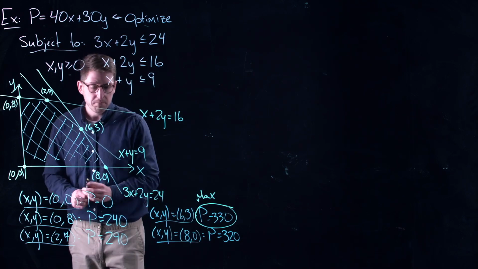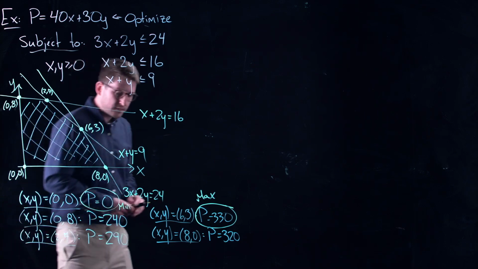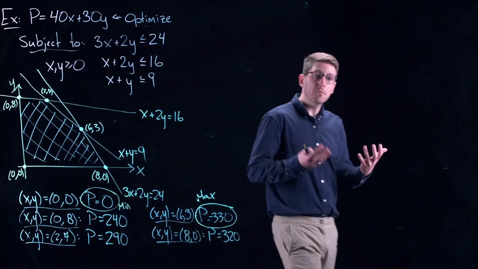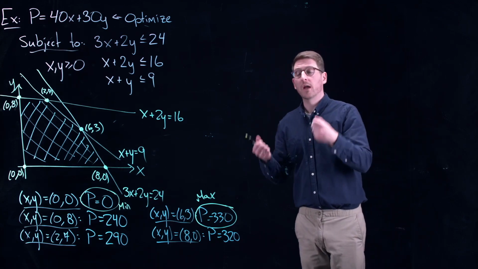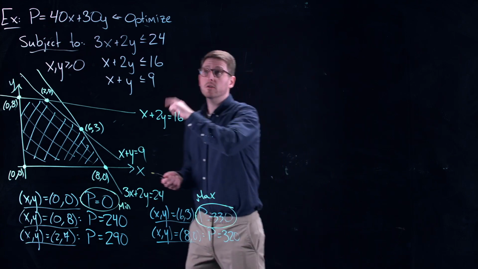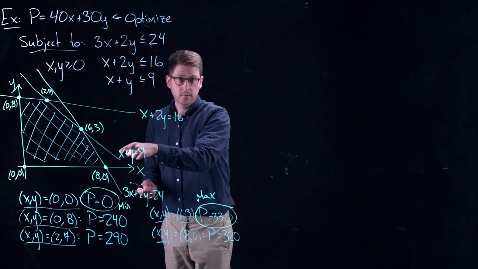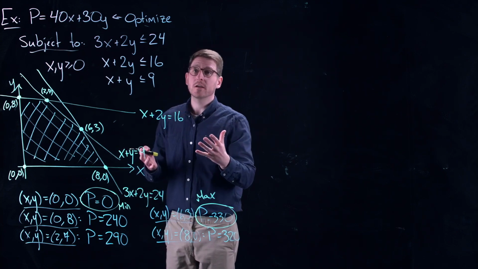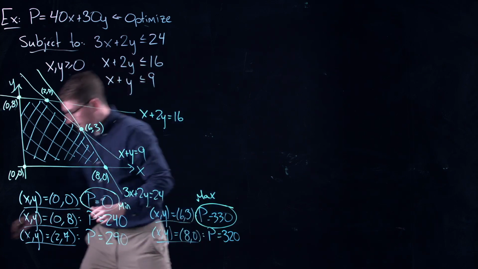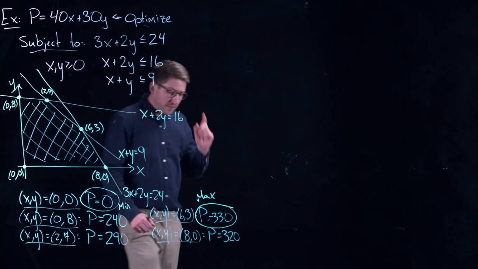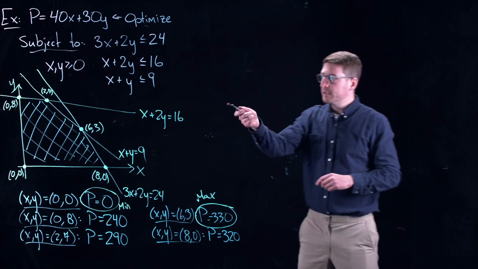Similarly, if you asked me to find the minimum, it's at the origin. x is equal to 0. Depends on how the problem was asked to you, right? I just said to optimize it, so we're going to do both at once. But I want you to see that both of those things happen at the corners of this thing. Okay? That's the beauty, is that we can do this graphically, and we know that the optimal solution is at the corners.